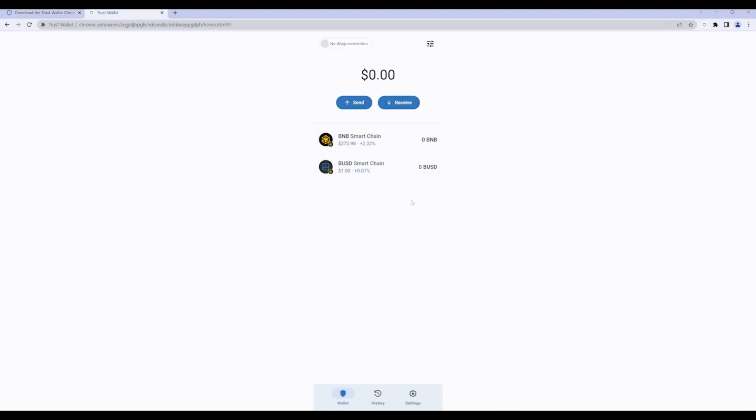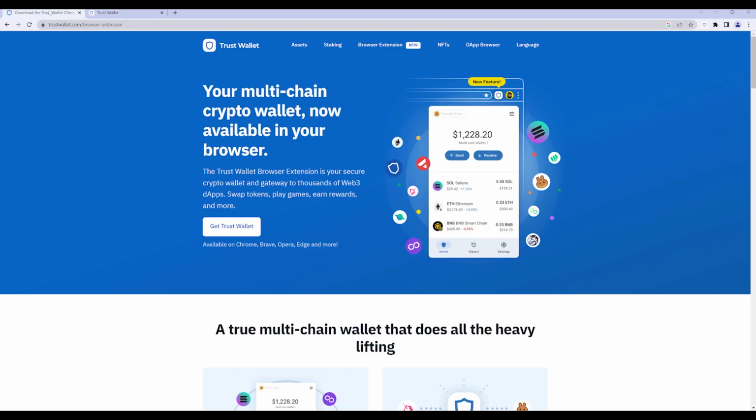I'm going to send a couple of test transactions, just a very small fraction of BNB. I'll send a little bit of BUSD. I'll fiddle around with things, do some swaps, and I'll keep everything at about £10. I'll purchase a few tokens and see how it functions. Try and break it basically, do a lot of testing, and then if I'm happy, I can go ahead and import my own personal wallet.